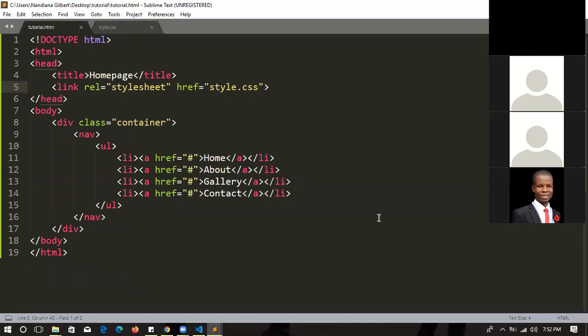But the one I took you through was internal CSS, whereby we did the CSS in the head. But this one, the CSS is done outside, which is external CSS. The CSS was done outside the HTML page, so we call it external CSS. We didn't do it in the head, as you can see what he's showing. All we did is to link the HTML page to the CSS page. So it means we didn't continue from what we did.